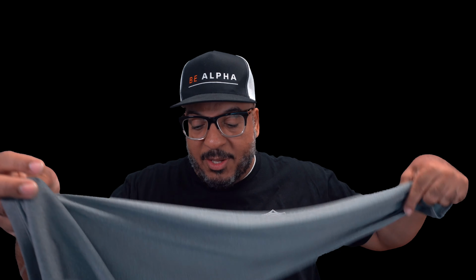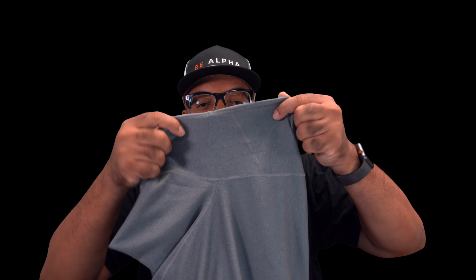It has thumb hooks so that it's easier to layer, put your arms in and out of jackets without it running up your arm. Something that they did kind of cool, which again may be hard to pick up in this color on camera, they added gussets in the sleeves. So when you pick your arm up, you move nice and free, right? The other thing they did, they have these things called flat lock seams. Again, it helps your outer layer not bunch and ride on top of your other clothes, but on the inside is more comfortable against your skin.